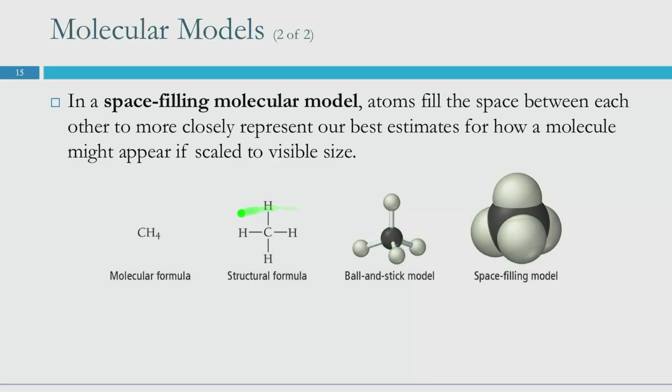So this is our structural formula for CH4, methane. CH4 is the molecular formula. We can represent that with a structural formula where we've got one line indicating that we've got one bond. In our ball and stick model, we've substituted the letters for balls and colors, carbon in the middle. This gives us even more information than our structural formula because it shows us how the different groups are oriented to each other. And then the space-filling model is actually the best of these models because it shows us the way that the atoms actually overlap in terms of their electrons and how they're sharing electrons.